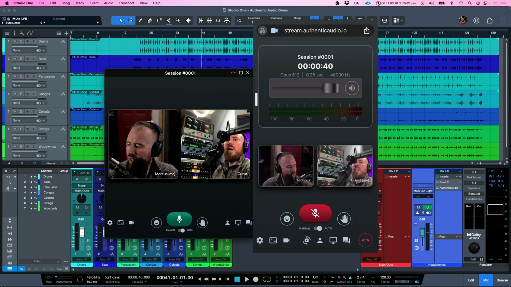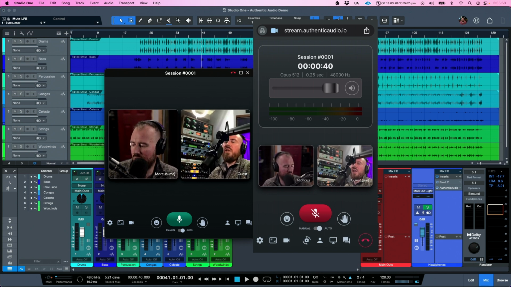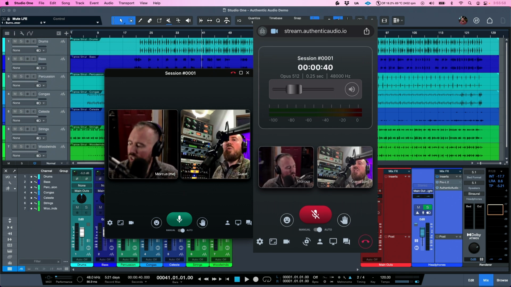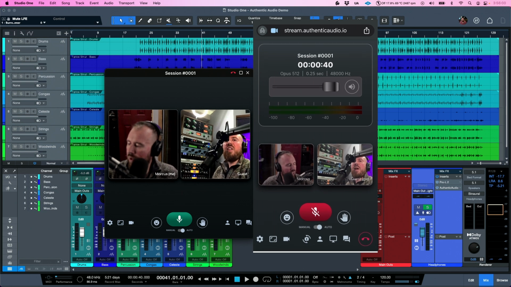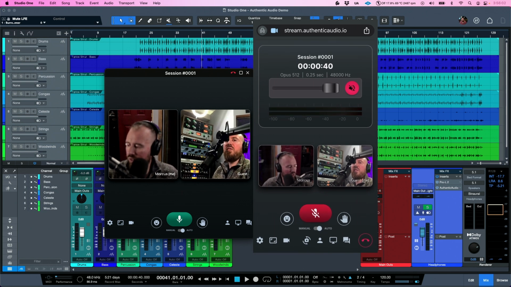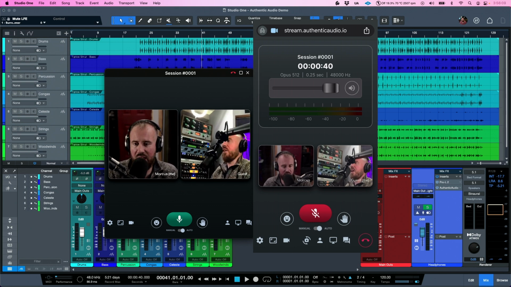Now, one thing to point out is that the actual audio level of the TalkBack is fixed, and that will very much be generated by the level that you have in terms of your volume, and this could be either with the built-in speakers or if you're using earbuds or headphones or anything like that. That is very much fixed on the volume, but then we have the ability to adjust the high quality level by just sliding back and forth, or we can mute this altogether. Now I'm going to make sure that the volume is completely down for the duration of this video because I don't want any feedback or anything happening.